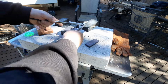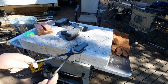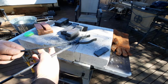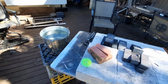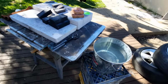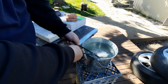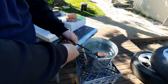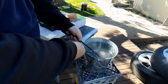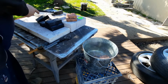So just before I did that pour, I don't know, should I keep that one or should I remelt it? I reckon we'll remelt that one. We'll stick that one out. Just move you around while the rest of that copper's melting. Put these in there. I reckon we'll get our 10 kilos today.